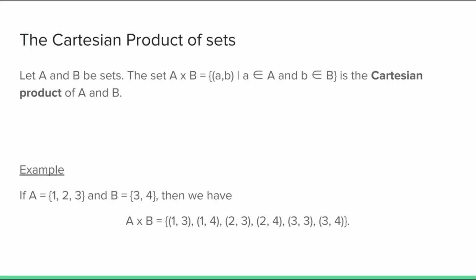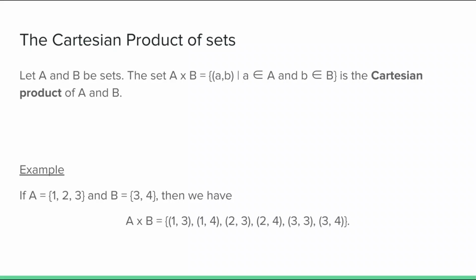Moving on, we have the Cartesian product of sets. This is quite useful. Sometimes you won't see it, sometimes you will. Let's say we take two sets, and the Cartesian product is given by this value here, where we get a bracket with an element from set A and an element from set B, for all of them. The example is quite easy. It's easier if you read the example than the definition, I believe.